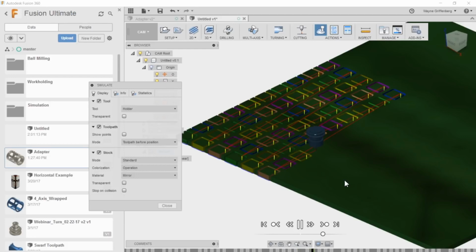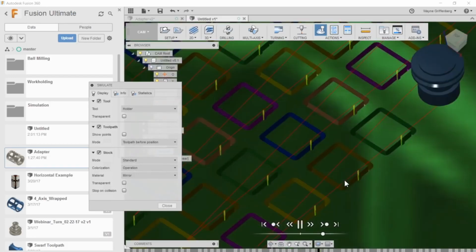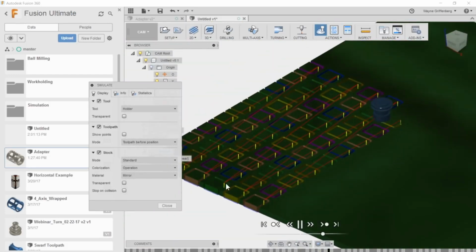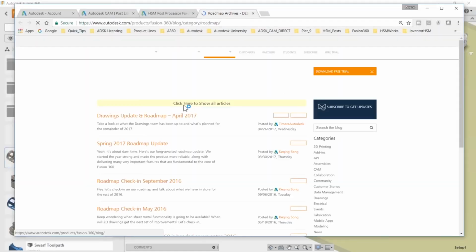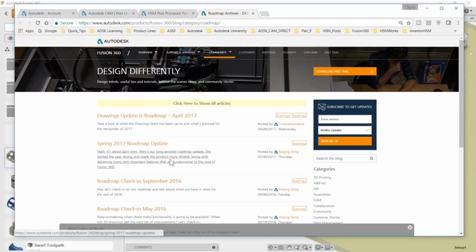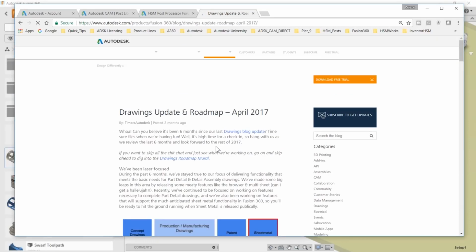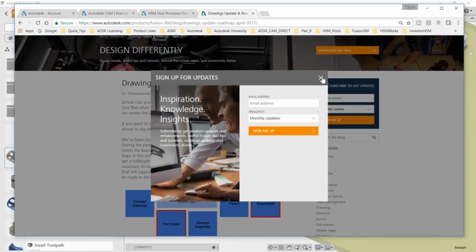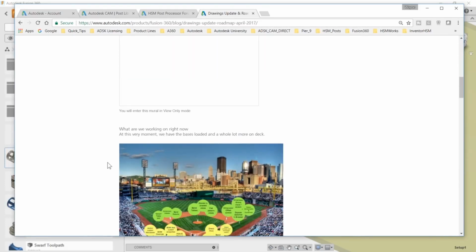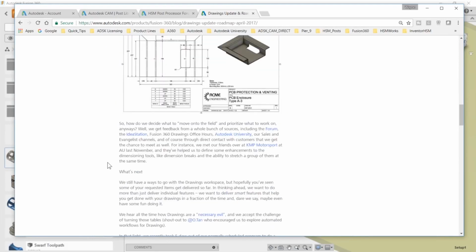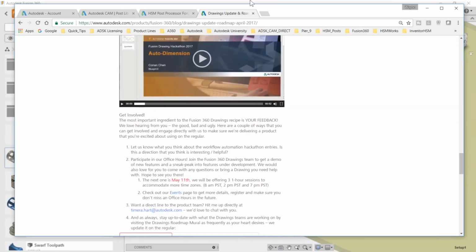Yep, and that's something that I realized, that the Fusion team is super transparent with the Fusion roadmap. So if you don't already know, people who are watching this, there is a Fusion product roadmap that Wayne's hovering over right now. That tells you what is on the mind of these developers. In contrast to something like Inventor or AutoCAD or even SolidWorks that do a big yearly release, the Fusion team does something a little bit different. Anywhere between 4, 6, 8 weeks, they release a new version with new functionality. That's a lot different than a lot of the other tools we see today, with traditional software releasing.